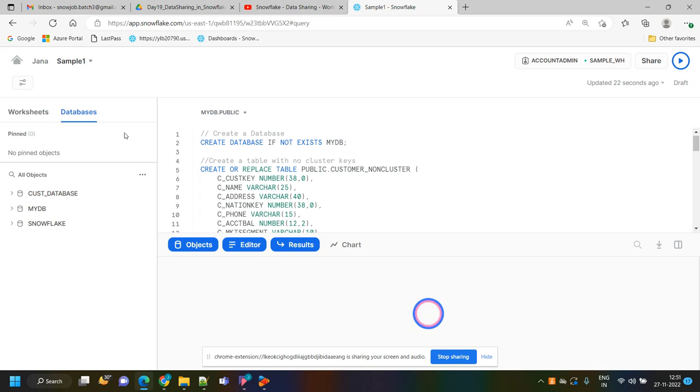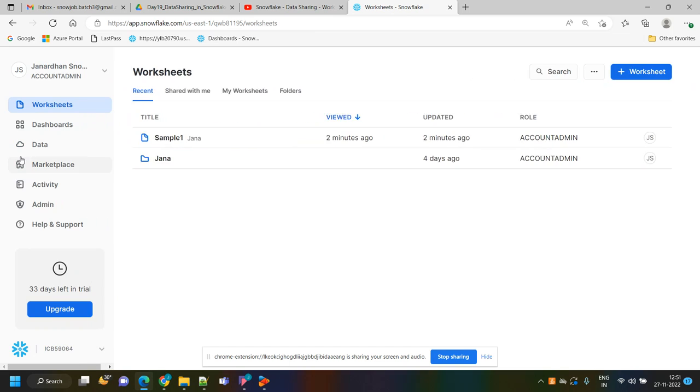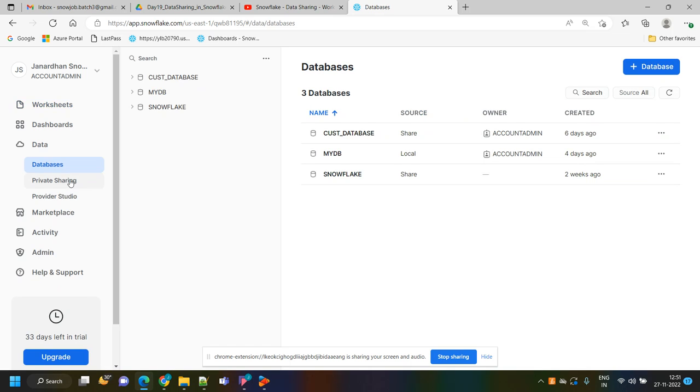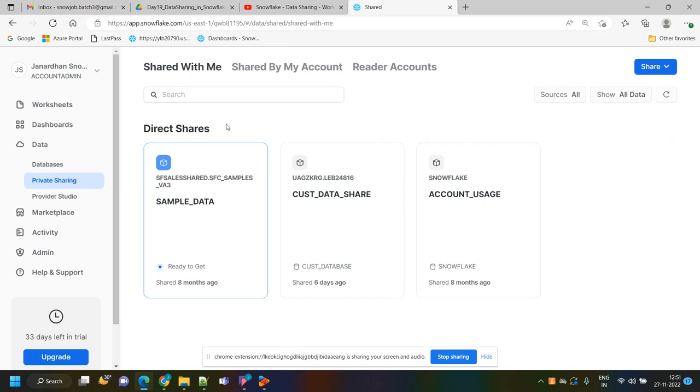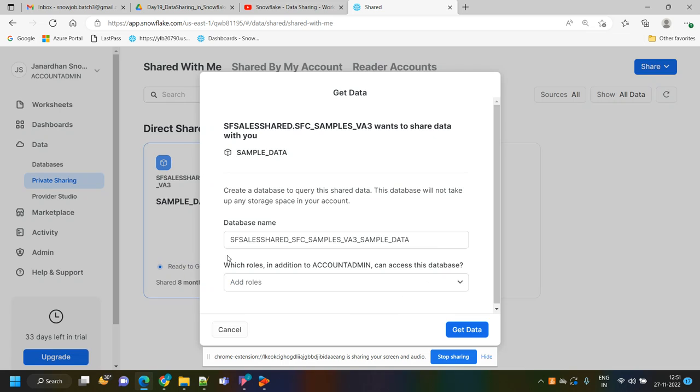How to use that? First of all, go to the data tab. Here you can see the private sharing option, and here you can see the databases Snowflake is sharing with us. One among them is sample data. So how can we get this data into our databases? There is an option to get the data. Click on get shared data and give a name to that database.